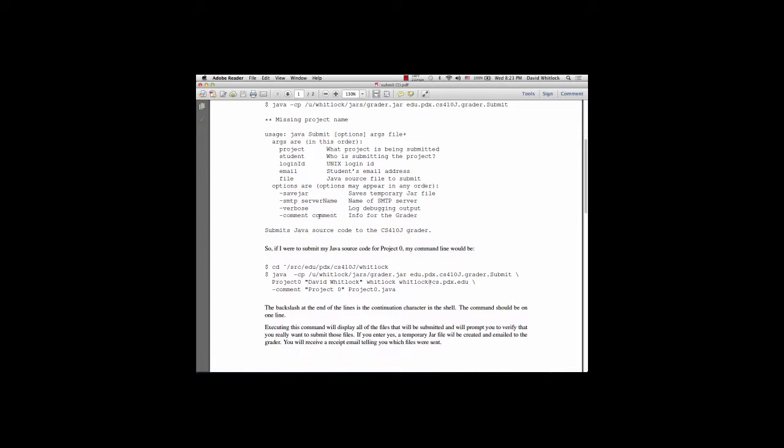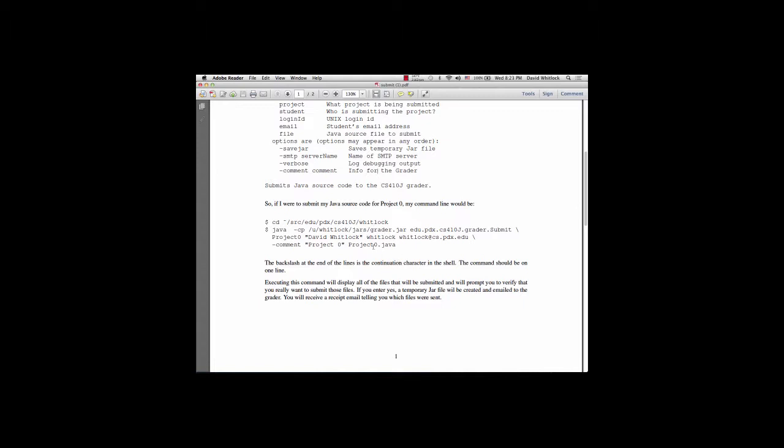There's also some debugging options. If you want to have a comment saying, "Oh, hey, this is not complete," or something that doesn't work, you can do that, but it's not required. So let's say I had a Project0.java that I wanted to submit.